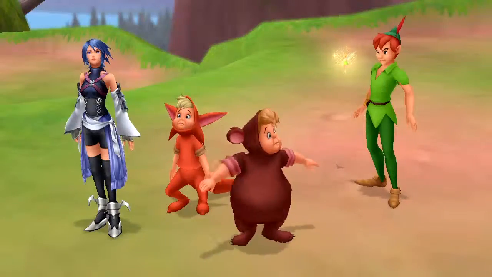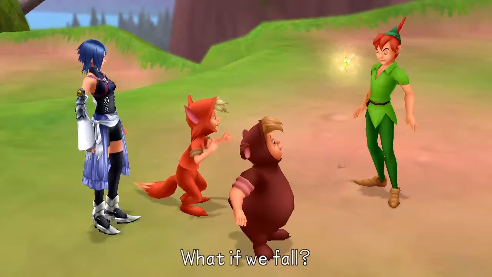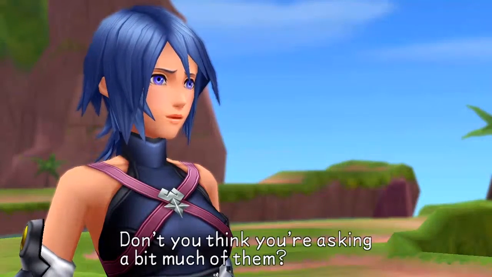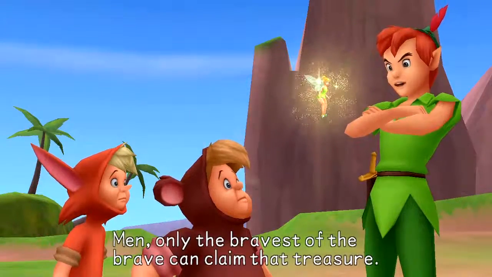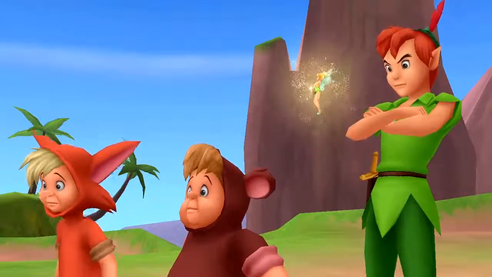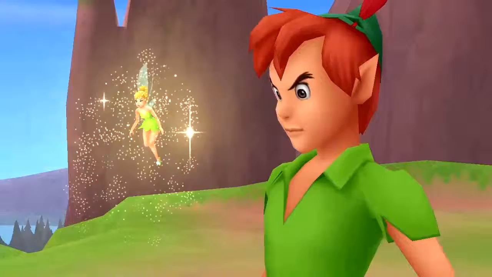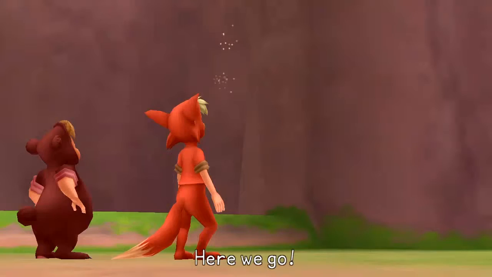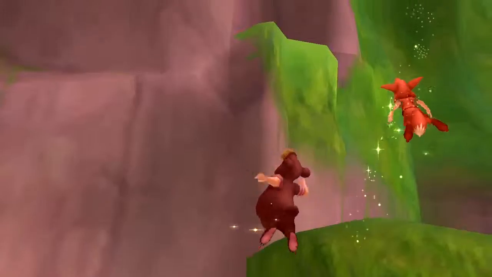I think here or later, we're going to get double flight. Nice. Hey, when did you two turn into cowards? Don't you think you're asking a bit much of them? You should get, like, double jump or something now, right? We might. If not here, it's right before Vanitas, which isn't that long, to be fair. Here, she just makes these jump orbs for us to use to get around while she lets them fly. Hit the bitch.